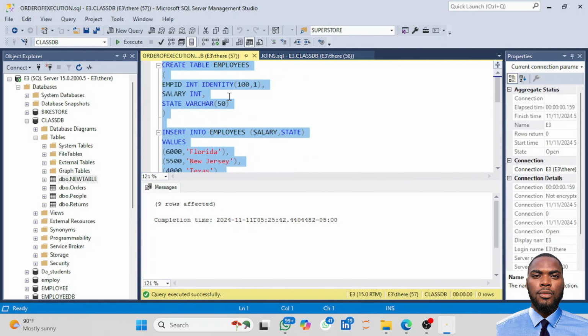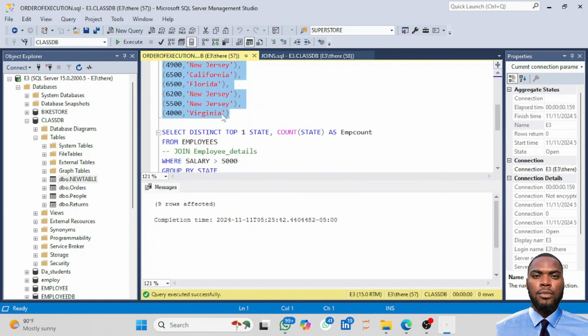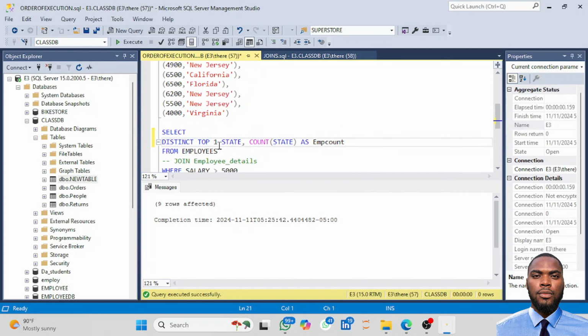So run this. So you have this employee table. I'm going to break this apart. Select from. The first thing SQL looks at is the from. But I don't think we can just use from. We have to put select to actually display. Let me just put select all for this example.